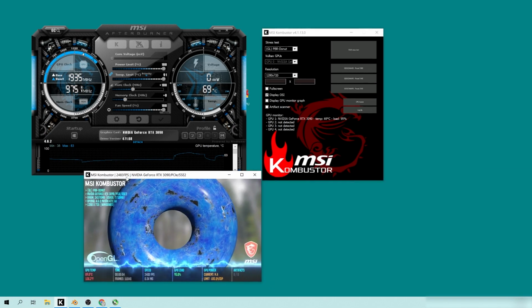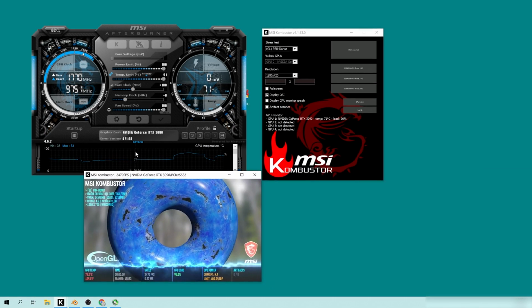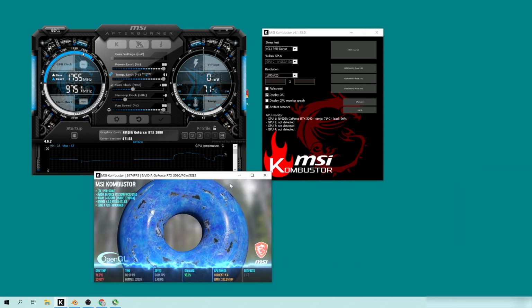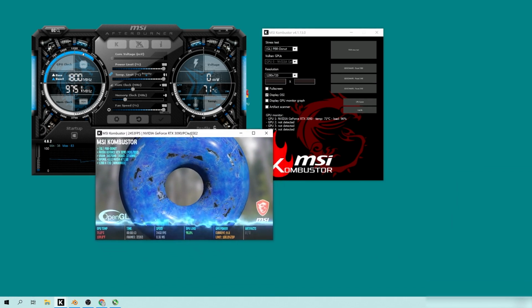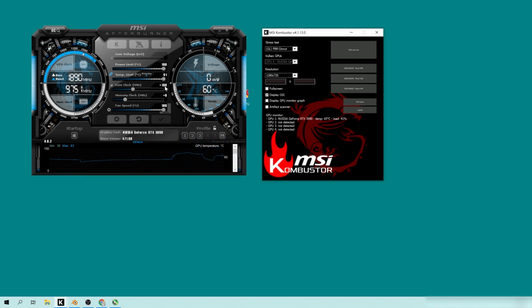So if I were doing testing to see really how much I wanted to push this thing, what I would do is basically do what I did just now. I would close this down. I would add some of this core clock megahertz right here.